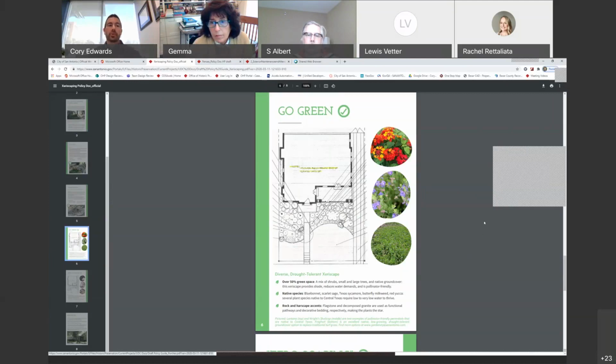You can replace the whole thing with something that's not a lawn as long as you're incorporating ground cover and plantings. So another way to phrase it is we require at least 50% of green space in your yard. So this is an example where half of it is retained as lawn and the other half is landscaped bed. But really the guidelines allow for the whole thing to be replaced as landscape bed, provided that when you look at the actual coverage of the plants, it's around 50%.